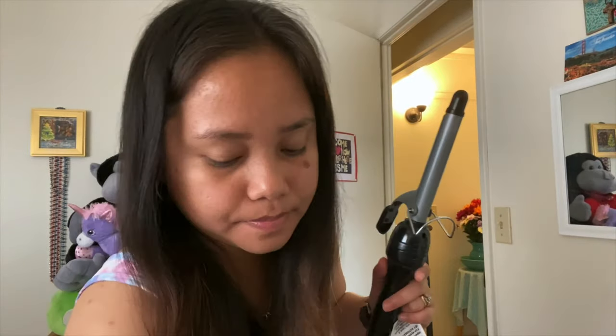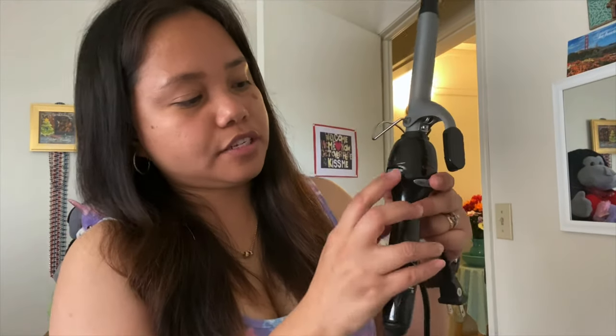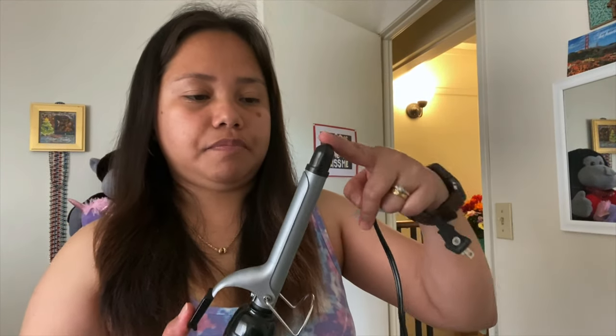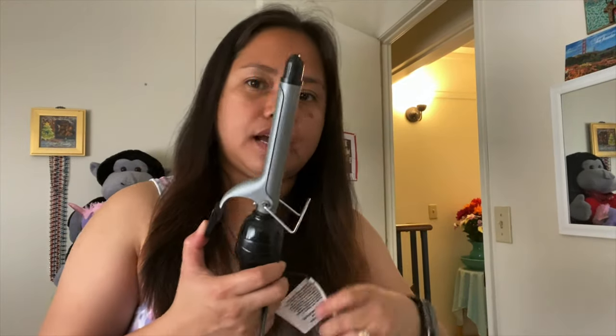So here is my curling iron. This is 3x ceramic coating. So this is the handle, and there's an adjustment over here. If you have thick hair or thin hair, you have to adjust it right here. And of course this is the tip, so when you use it, you just do it like this. Of course we're gonna plug it. So today I'm going to curl my hair, and I will show you guys how to curl my hair.